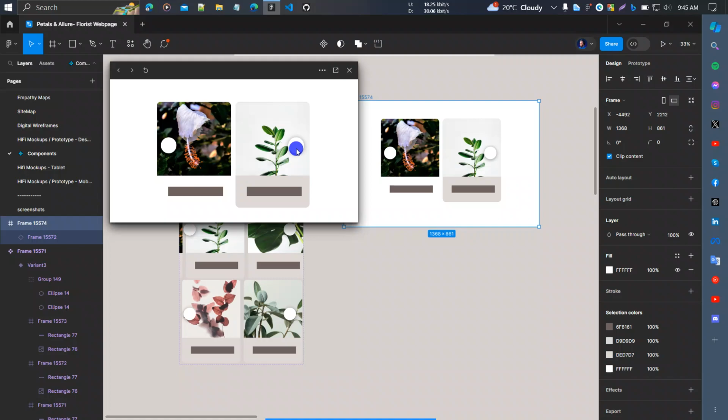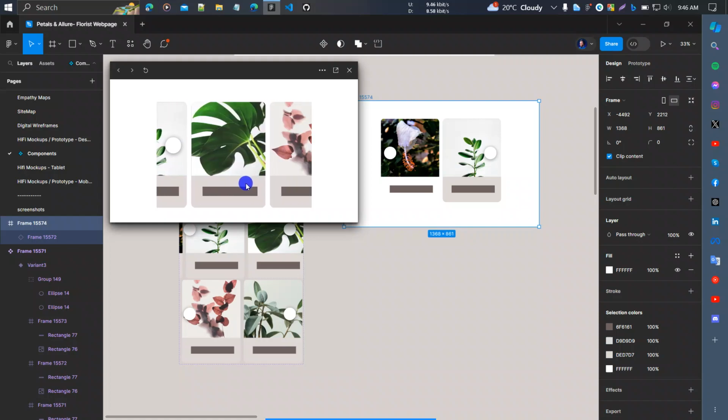So when I'm clicking the button, it's not working because I have not added any connections in the prototype.